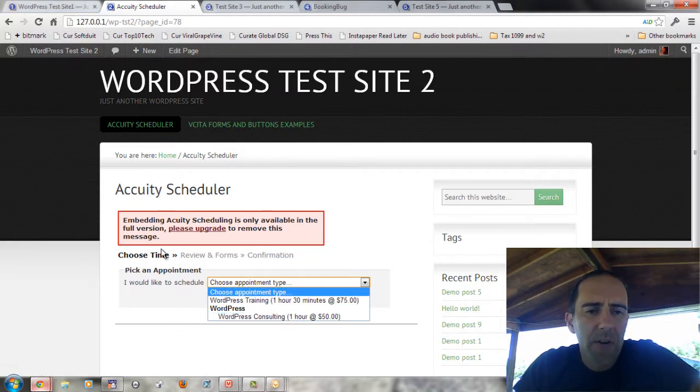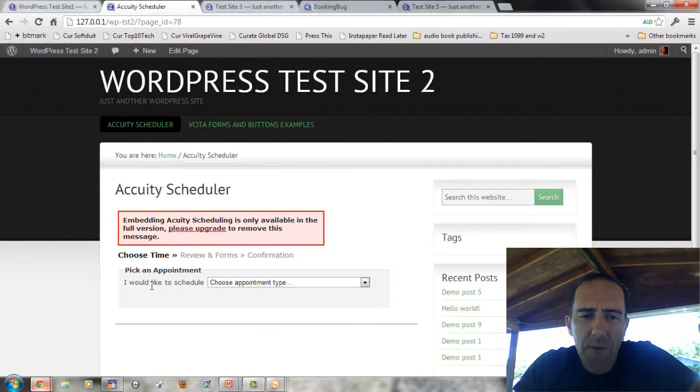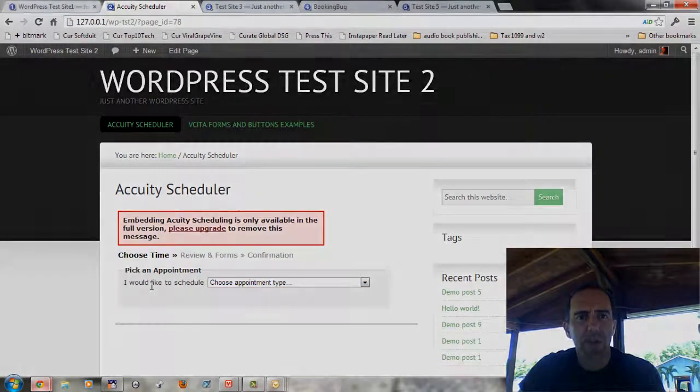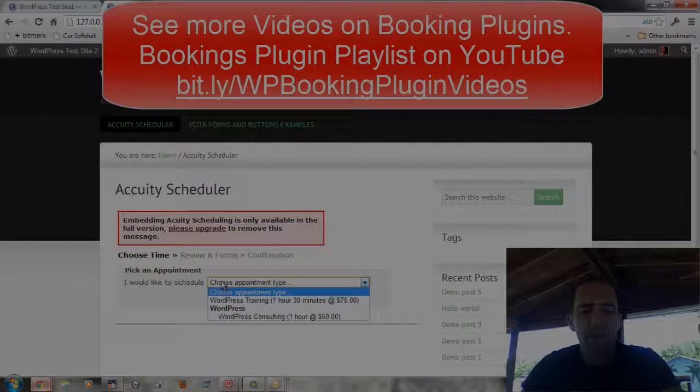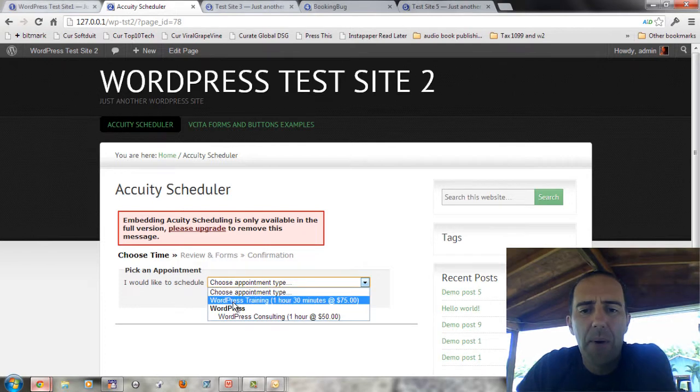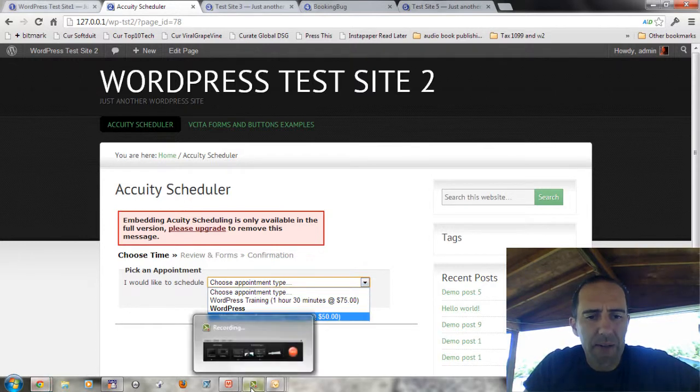So, there's Acuity. Might be worth it if you are looking to pay for the service and you know what this can do. You've seen maybe some good examples and you're benchmarking off those. If you're trying to figure this out for the first time yourself, I don't know that I would spend the money right out of the gate. But if you do that, know that you're not going to be able to put it on your WordPress site until you do pay.